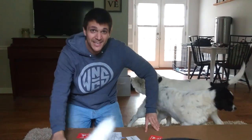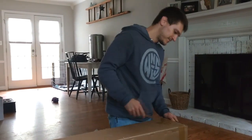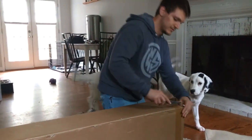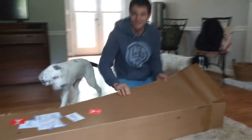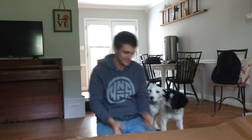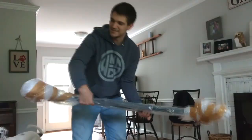I'm unboxing an E36 M3 replica lightweight wing with the dogs. It was safe night. Something rolling around in there. Hope it's not broken. Hey, there's a screw. I got a screw. Not broken. Here's the base piece.